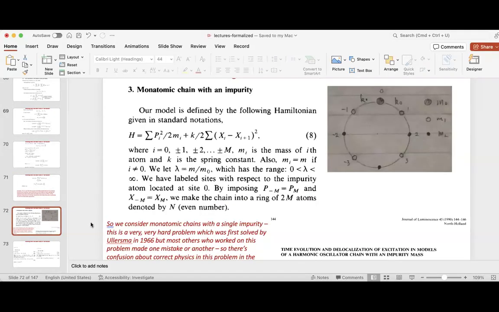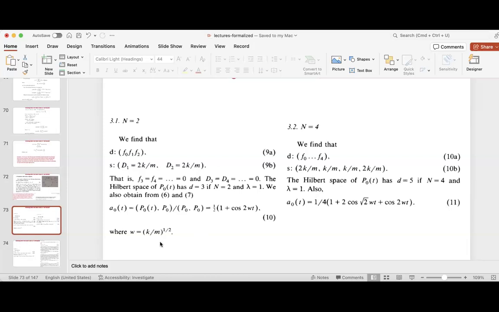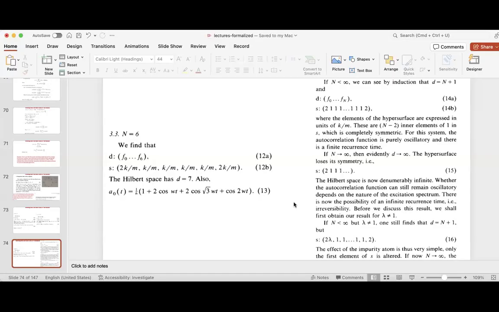And this is where we had started our journey into something which is deeply more researchy. It's relatively recently developing studies of harmonic oscillator systems with all kinds of decoration, like impurity, like two kinds of masses, multiple kinds of masses, still in one dimension. With periodic boundary condition, though, although that is not a showstopper. And we discussed the main results, where we talked about the 2-particle, 4-particle, 6-particle, 8-particle type systems, ultimately going to infinite size systems. So periodic boundary does not matter. If n goes to infinity, you never really finish the loop. So periodic boundary issue goes away.